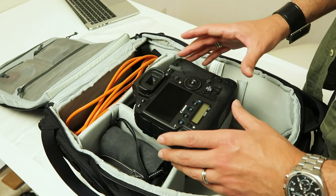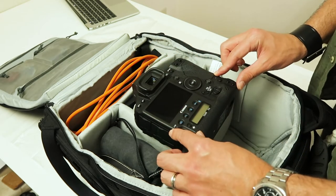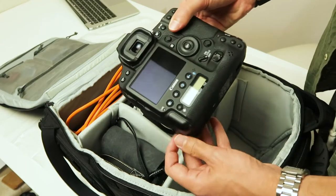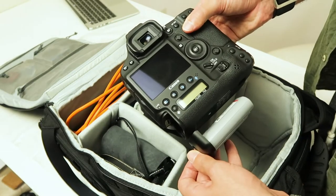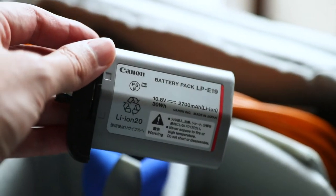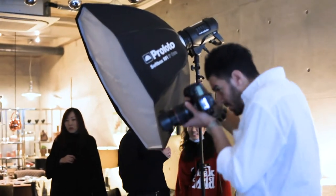So the reason why the camera is so big is that instead of having the grip in two different parts, like on the classic DSLR in the range below, you have a big battery which takes literally a big space of the camera. Do you see the size of the battery? This is a really big one. So yeah, and you can shoot 2 days, 3 days if you take only photos. Yeah, 3 consecutive days, no problem.